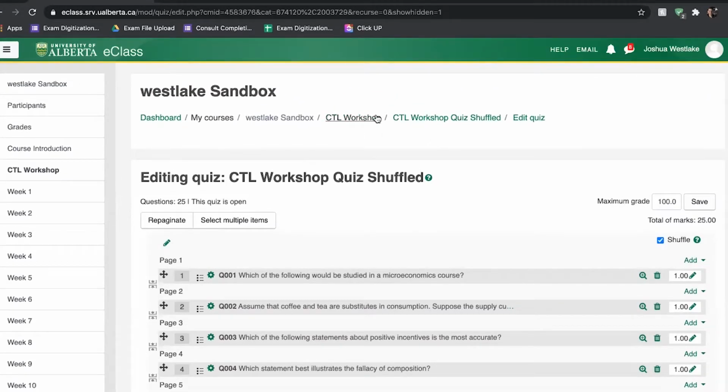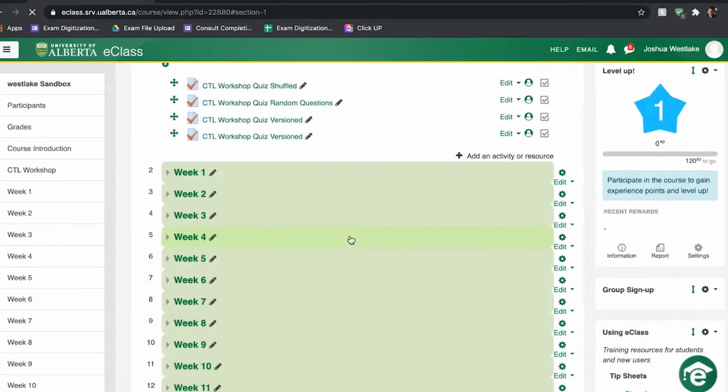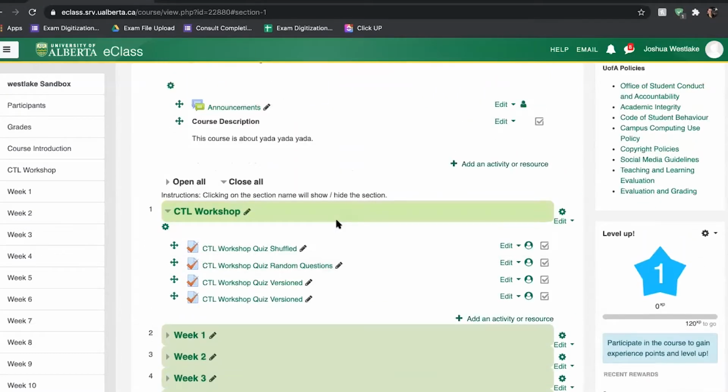So I'm going to move back to my sandbox page here, and we're going to look at random questions. So some of the different reasons you might want to use this type of randomization is, say you have a quiz that's going to include questions from various chapters that you've covered so far. So you've covered 5 chapters, and you want to make sure that all the students receive some questions from each chapter.